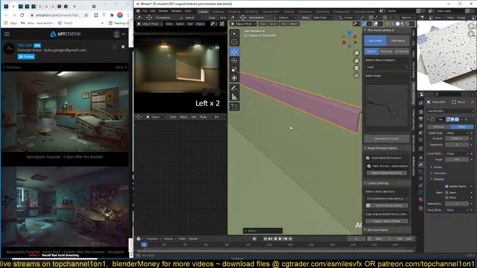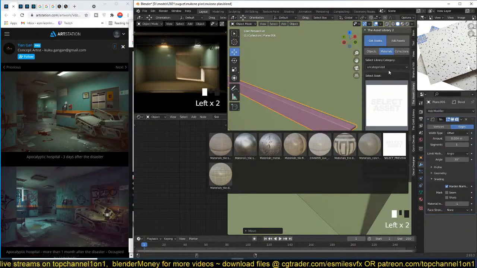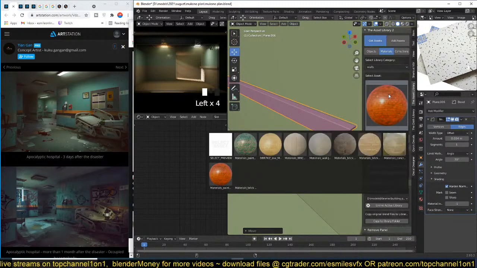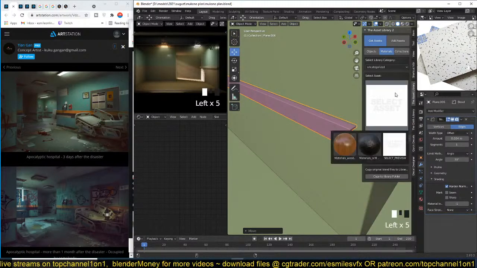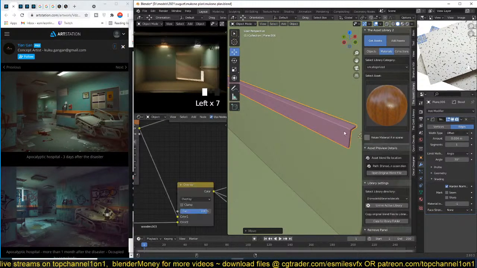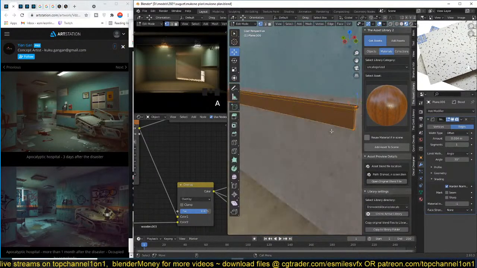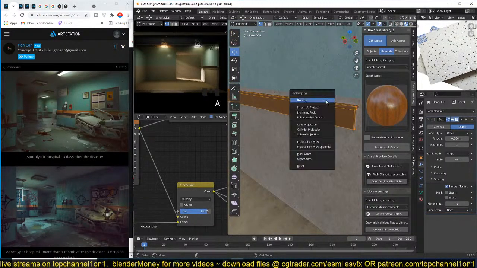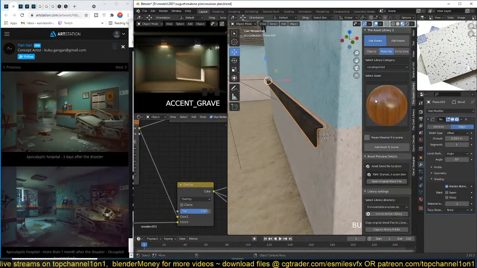Sorry, add normals like this. Give this a wooden material. Let me see if I have some wood material. Walls. Go to a different library. Decals. We have this wood material. We can use that. Let me just see if we unwrap this using box projection. I think it would be faster to do this. Let me try a different wood material.